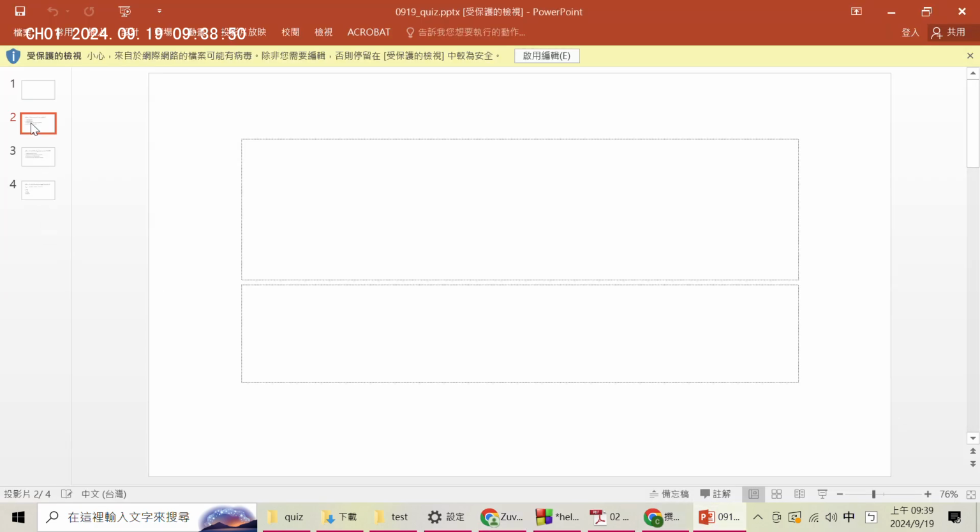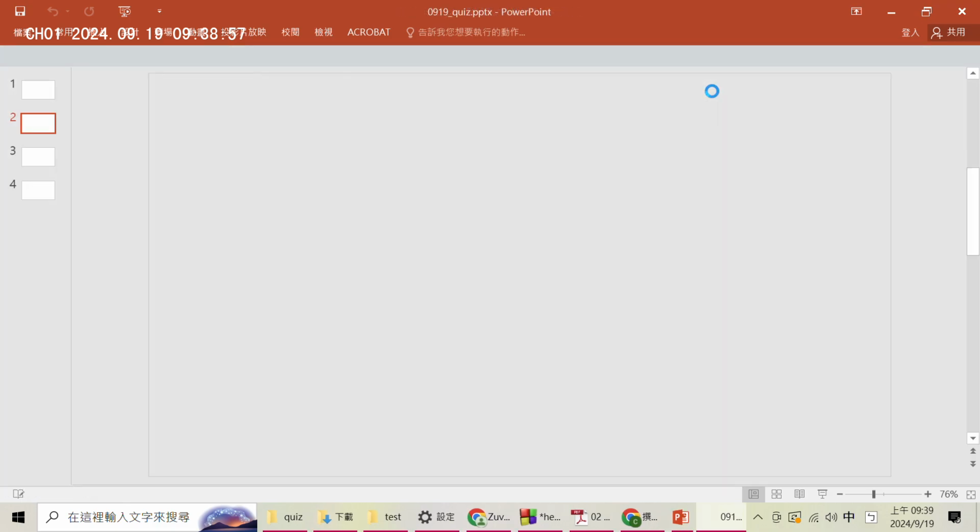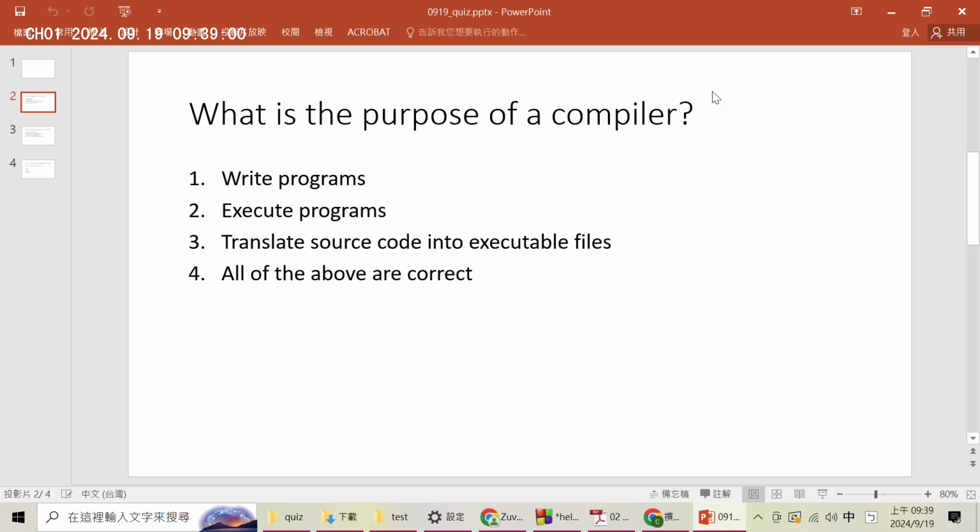So the first question is, what is the purpose of a compiler? And only one option is correct. If you use Ruvio, you can modify your answer many times before the end of the quiz. You can see the notes, or you can use your phone to search the answer.